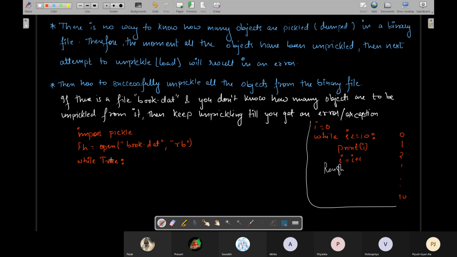Anyone? How many ways loop can be terminated abruptly? बताओ, किसी को नहीं पता?